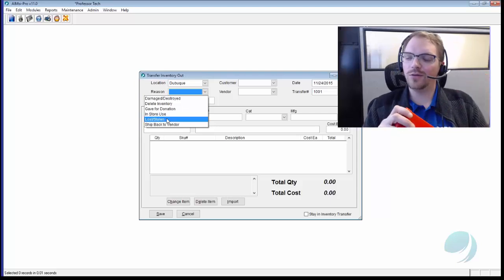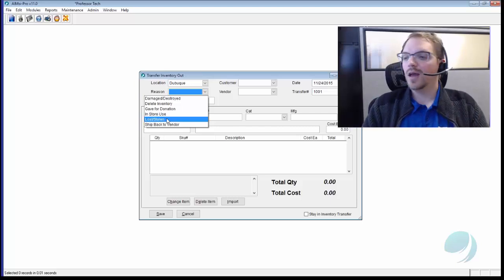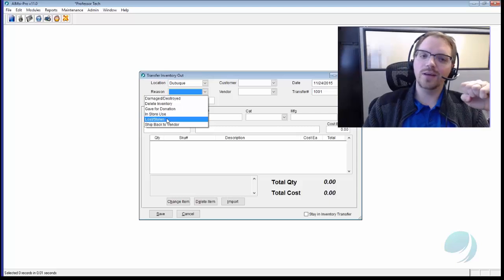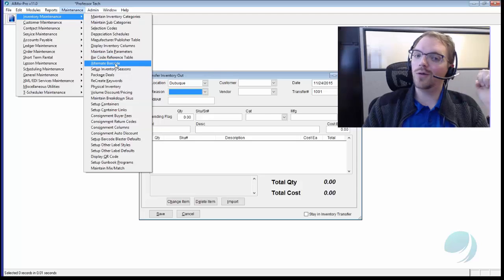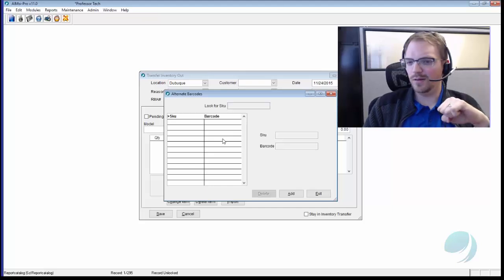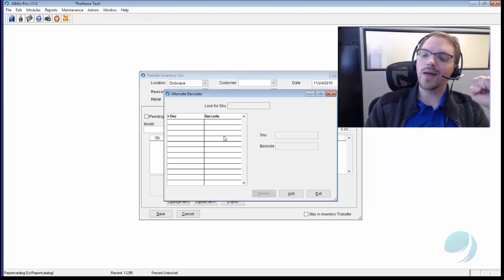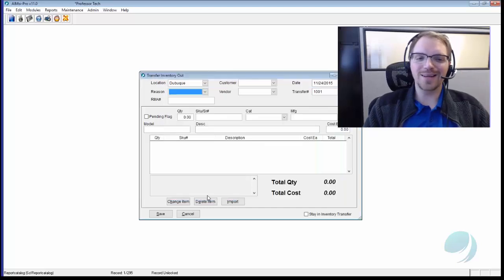And then getting back to Leslie's question, if one barcode is in inventory and the other is not, technically, again, that's not going to affect it. You can do what I just did. A quick pro tip for you, Leslie, so that you don't run into that in the future: you can go into the alternate barcode area and associate additional barcodes for that same SKU. That way it doesn't matter which barcode you scan, it'll link back to the same SKU or catalog number, just so you have that information available.